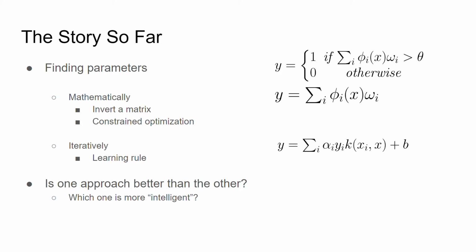That said, it's also this weird situation where you're like, well, hold on a second. If there is an optimal answer and you can just find it by inverting a matrix, why don't you just do that rather than this adaptive adjusting weights thing? Because, clearly, if you could just jump to the right answer, that's more intelligent than doing some sort of iterative, gradual, slow learning thing. So that becomes an interesting tension about what we mean by the word intelligence.